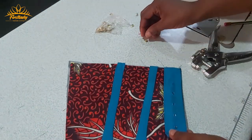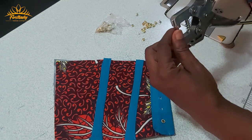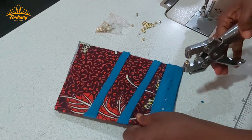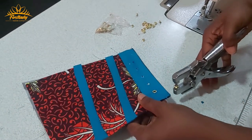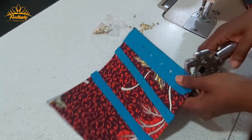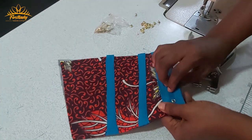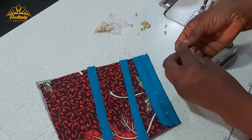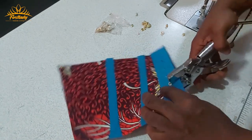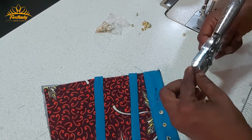You can see now — I'm going to place this here, and on your eyelet plier there is a space. I'm going to stick this into it and bring it under the one I have here, and once it's in place I'll just press it. It's very easy — once you press it, it stays for you. The next one I'm going to put here, and on the bottom side too I'm going to fix it here, bring it under and press it down. Once you do that it's going to lay flat for you.